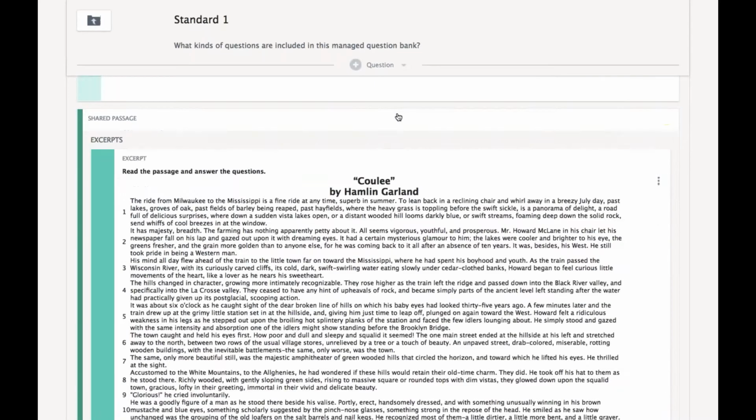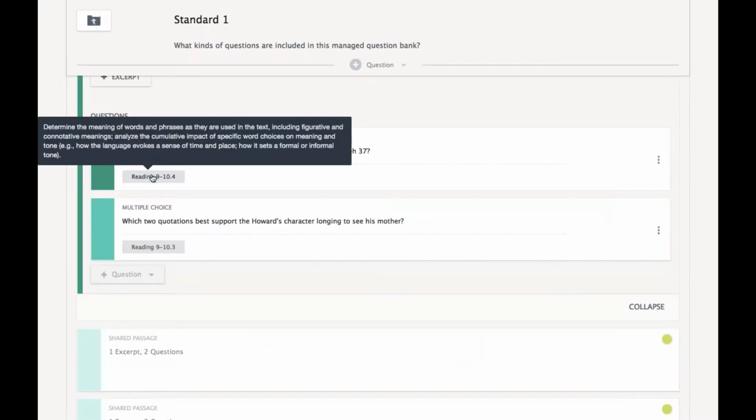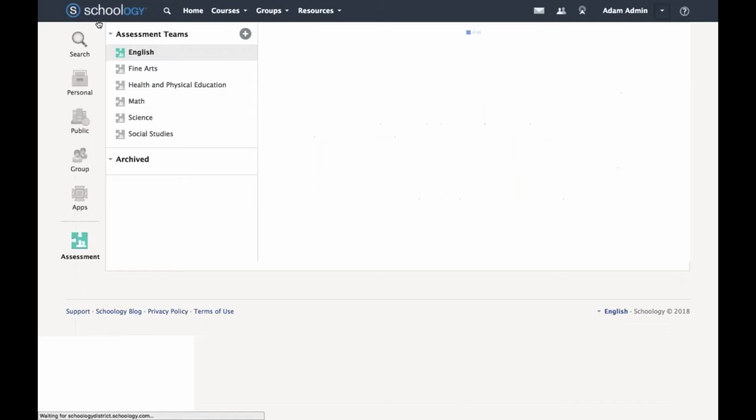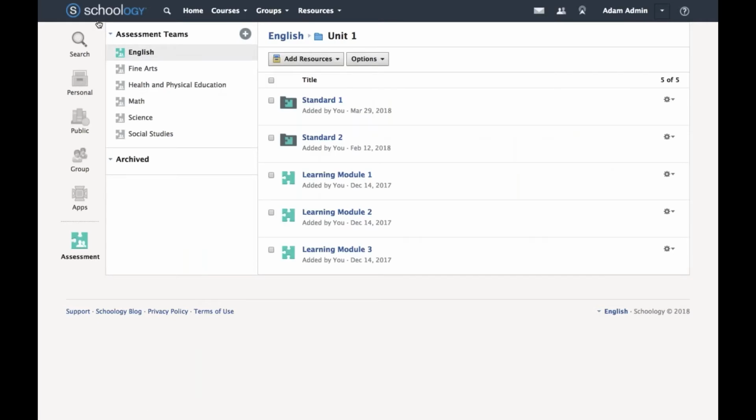And as always, with any question that you're building within the platform, you'll have the ability to tag that to learning targets, standards, and learning objectives. Whether that is, again, your Common Core, your state standards, which are already present within the platform, or any custom learning objectives that you want to import into the Schoology LMS to tag your questions to as well. And so as we continue to build out questions, obviously the workflow is to build the questions and pull them into an assessment so that they can be pushed directly into those courses.